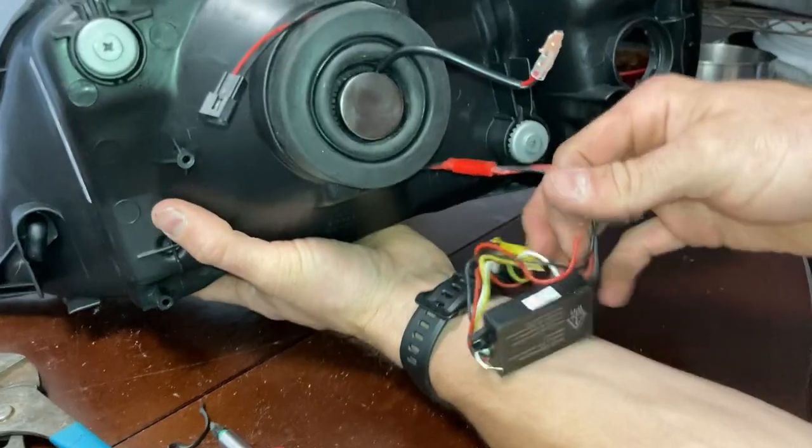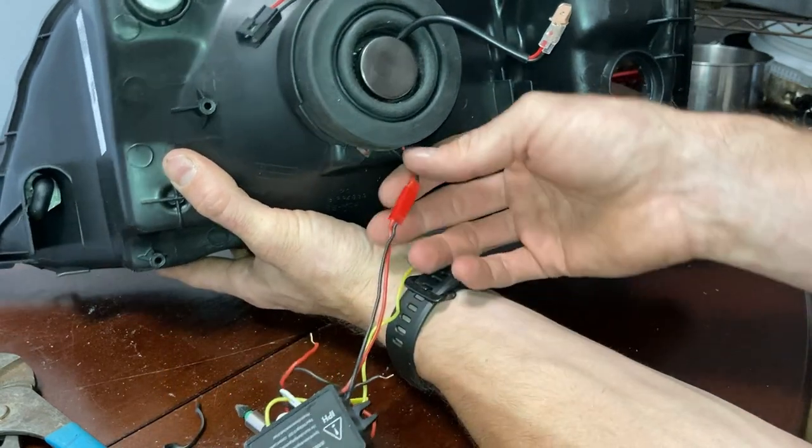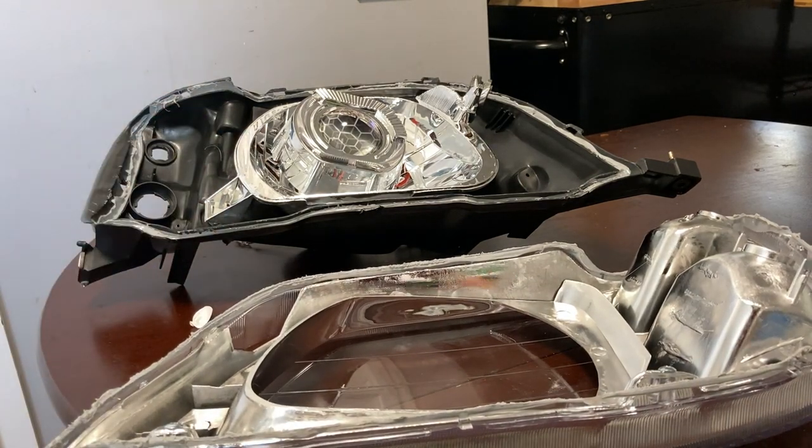Everything installed. All right, and so I've got this coming out the bottom down through here. All right, so we're ready to reinstall both of these. I'm going to use the heat gun and we're going to heat all this back up.